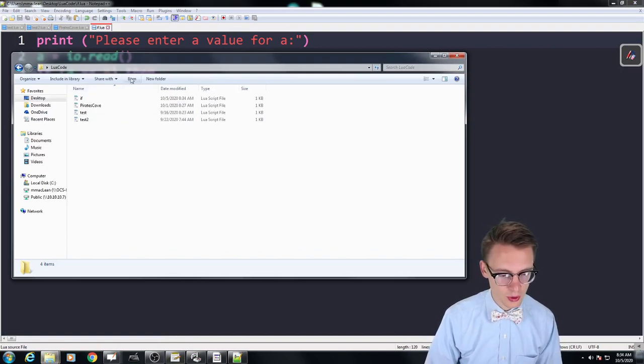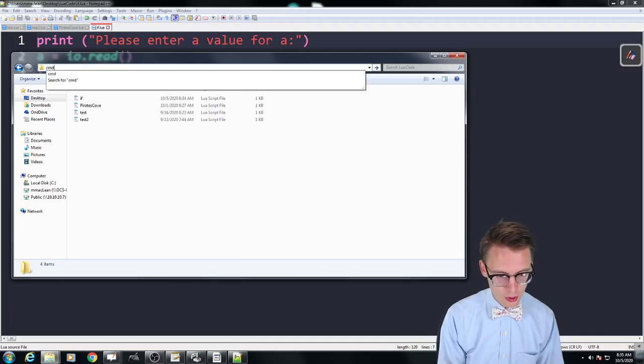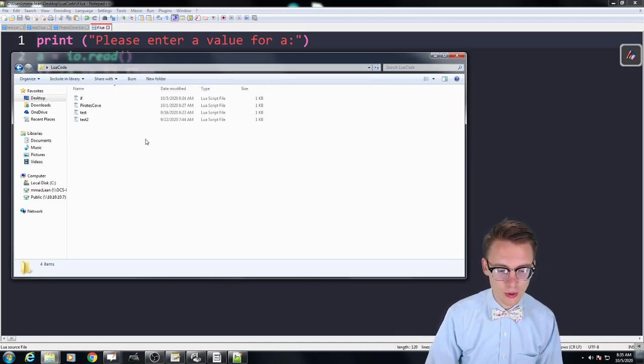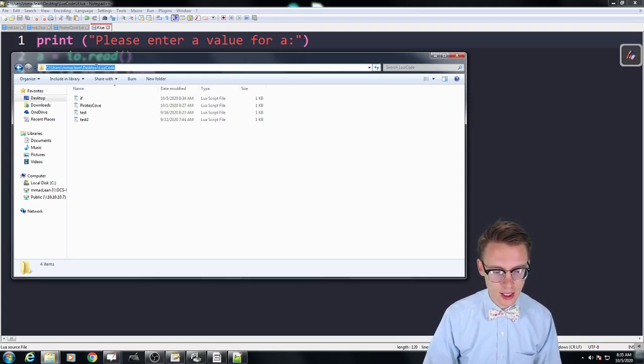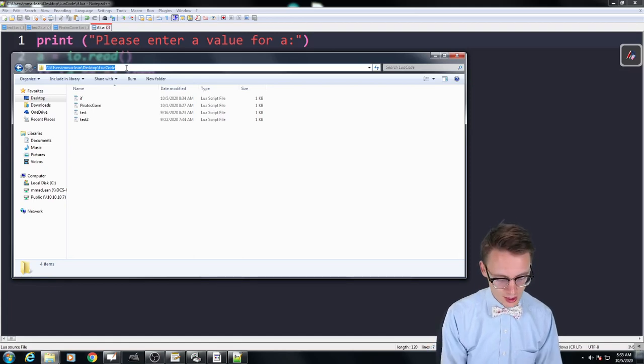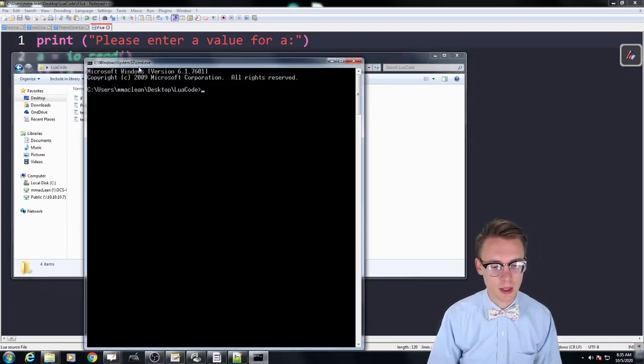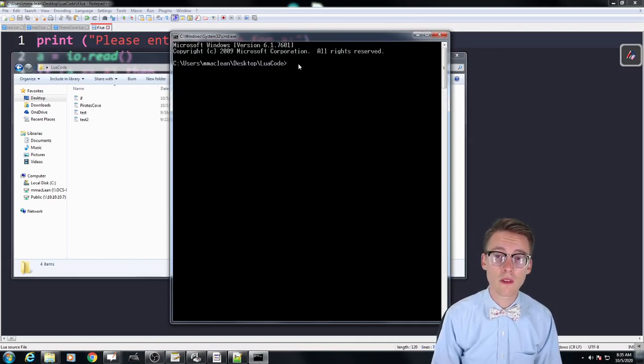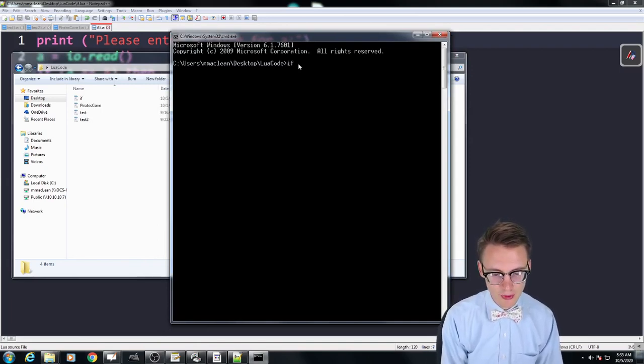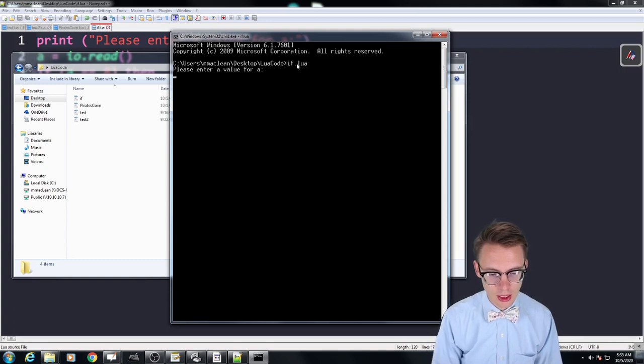Here I am in the folder that my code is in. To pull up a command prompt in that folder, something that we discovered in previous classes, all you have to do is navigate to the folder that has your code, and then select this file path bar. If you just click in there, it highlights everything. And then if you type cmd, it opens up a command prompt in that folder. Very nice. So now we're going to say if.lua.